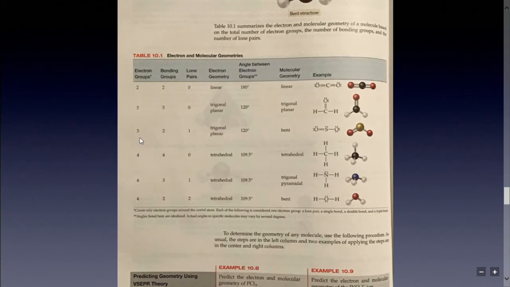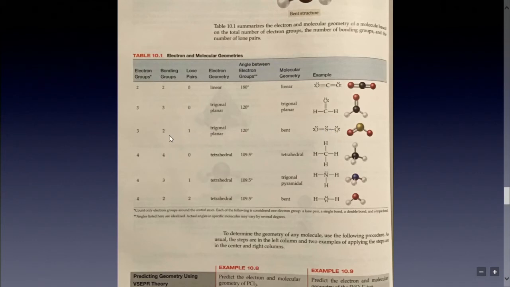If you have something that has 3 electron groups like this molecule here, you have a lone pair, you have an oxygen and an oxygen. So you essentially have 3 electron groups, but only 2 of them are bonding groups participating in the oxygens, and then only 1 of them is a lone pair. This double bond here, you pretty much just treat it as one bonding group. Don't treat double bonds as though they're 2 groups for each double bond. The fact that you have a connection here just counts as a bonding group. So you have a bonding group and a lone pair.